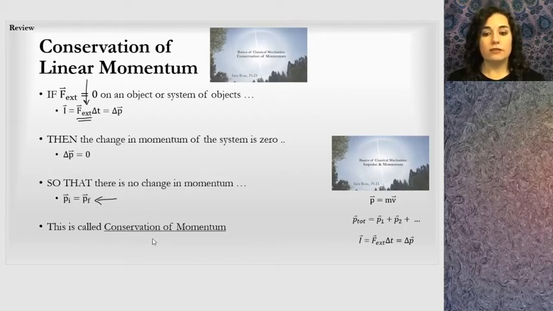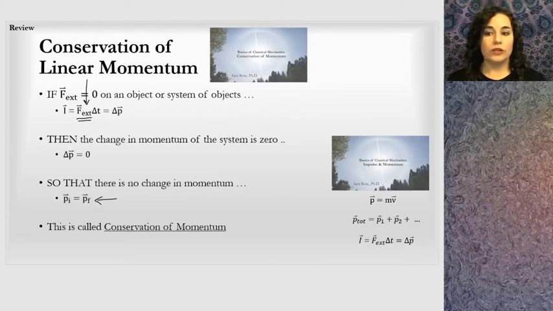So this allows us to deal with interacting objects when they interact in complex ways, right? Two objects that smash together and there's a bunch of forces going on, there's sound, there's heat, there's lots of things. But the simple quantity, mass times velocity, if we use that and a conservation of it, we can figure out things about the system before and after that event. We're not interested in the details of what happens within it, only before and after.